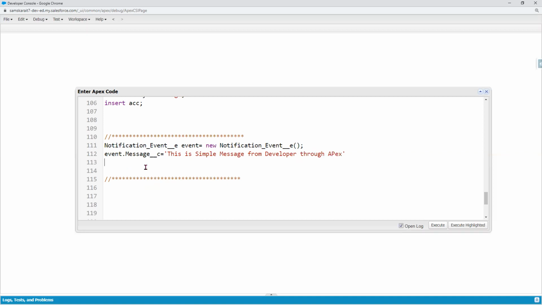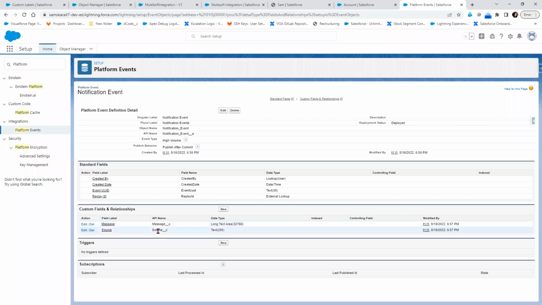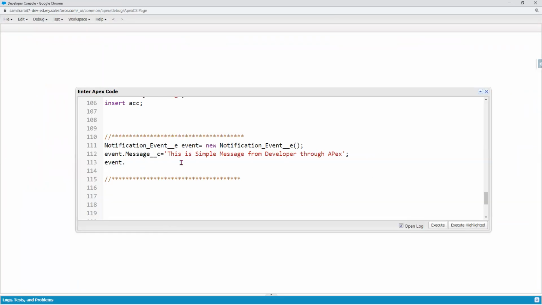And then next, event dot sources equal to Salesforce Apex. This is a simple message from developer and sources Salesforce Apex.